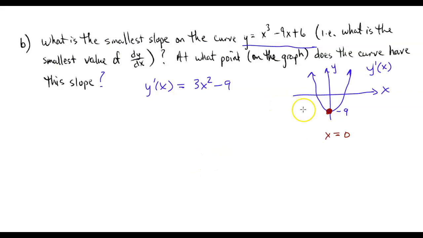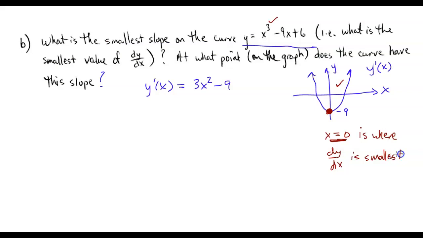Okay. Now, remember, this is not a graph of this function. What you're seeing here is a graph of the derivative of this function. Okay. So since it's a graph of the derivative, the only thing that we can say here is that the derivative of this particular function has its smallest value at the x value for this point, which is at x equals 0. Okay. So now that we have that, we can say x equals 0 is where dy over dx is smallest.